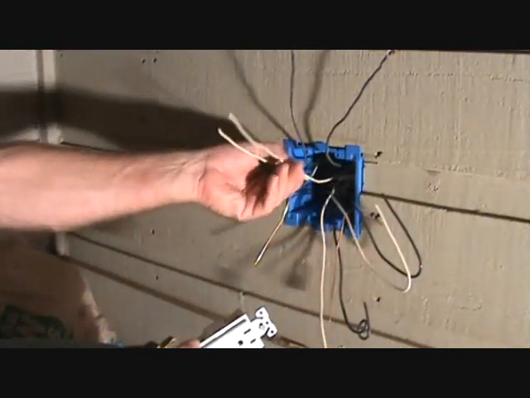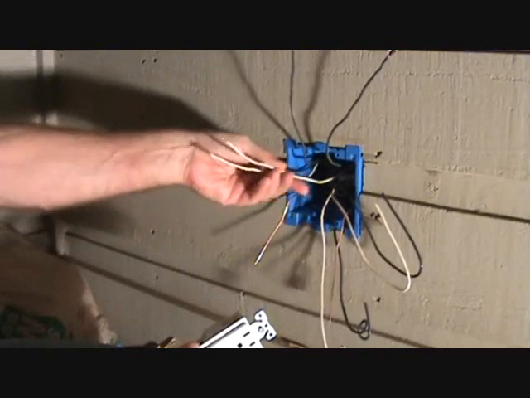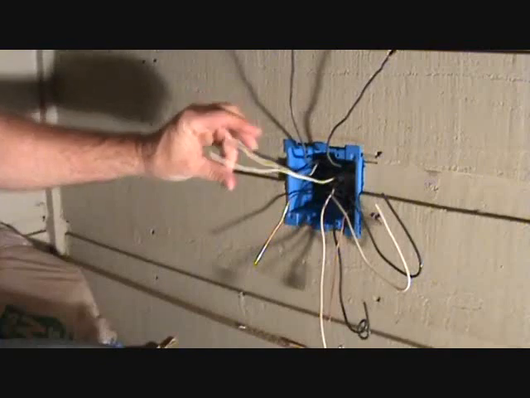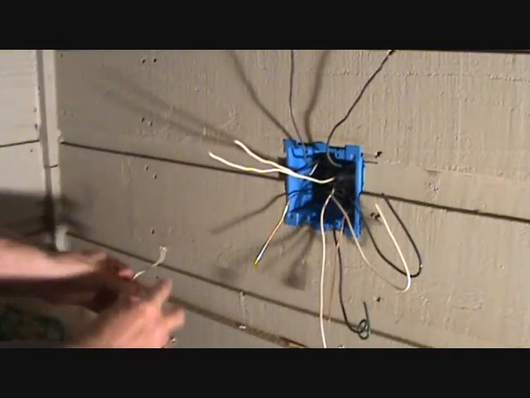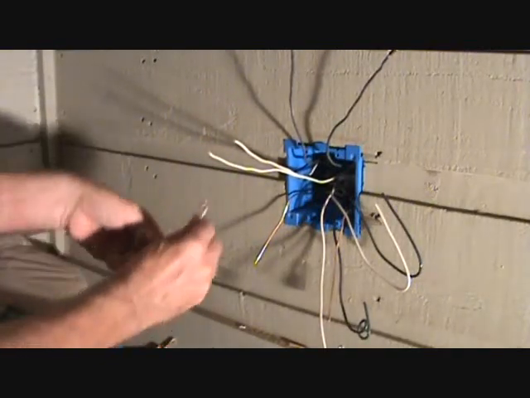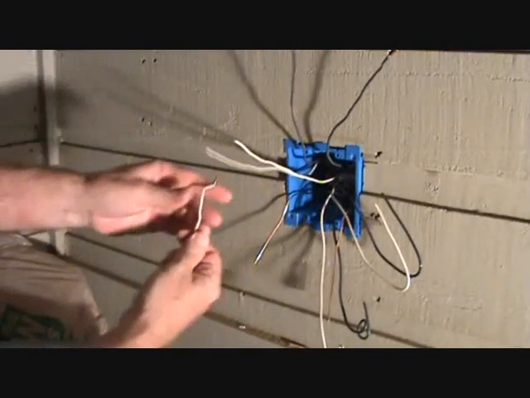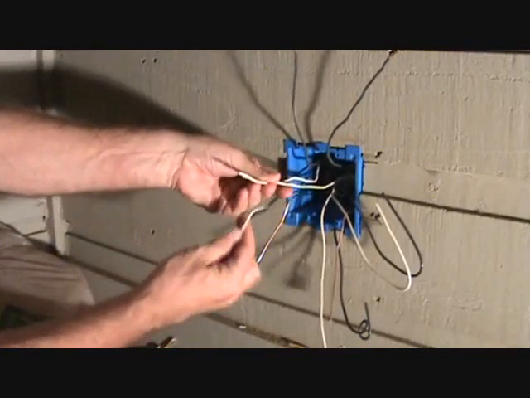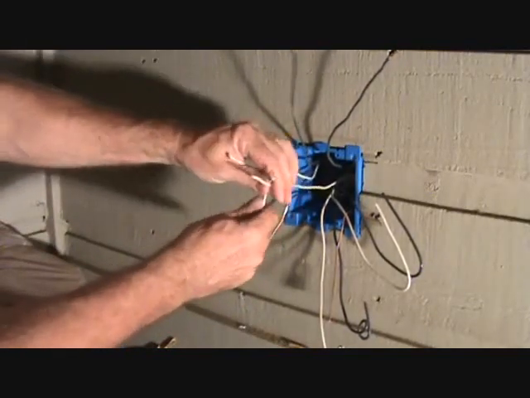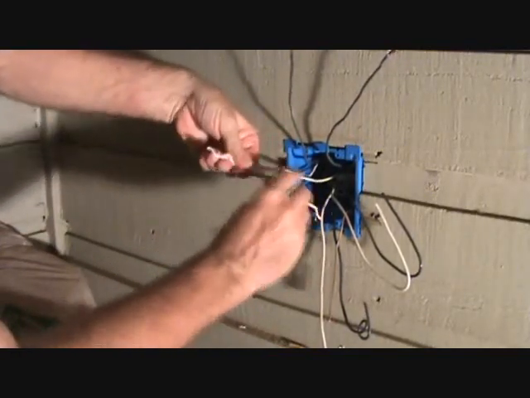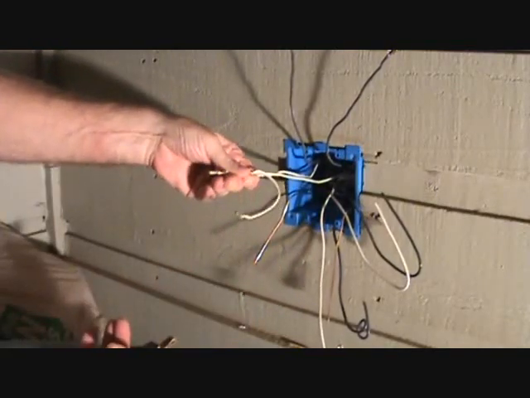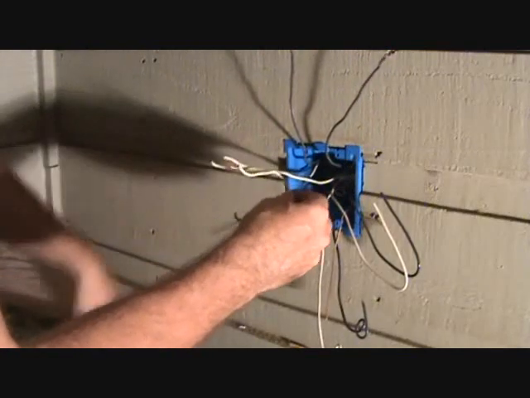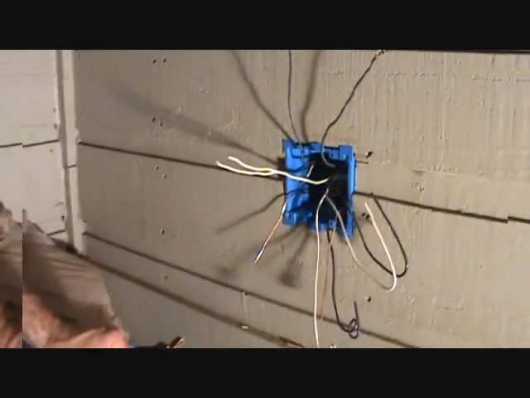First thing we got to do is put a wire nut on here and have a little piece of, this was the old piece that came off of there. We're going to have those two connected together with that one, like that, and we're going to have just one pigtail coming out. We're going to do the same thing with the black, so that's our next step.